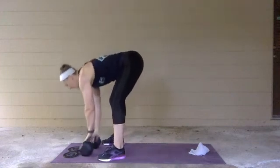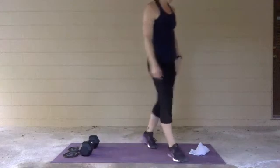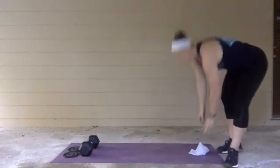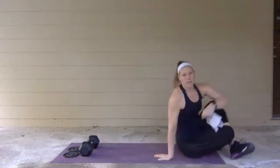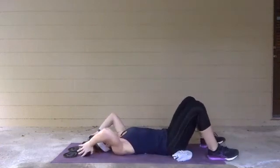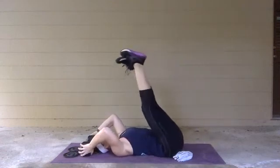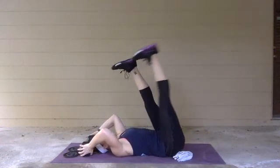Once you finish out 10, we'll set your weight down. One more set of our leg lowers. And 10 on each side, nice and controlled. Making sure that low back stays pressed down. We're squeezing that rib cage down.